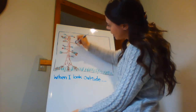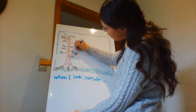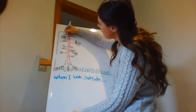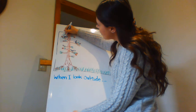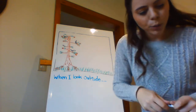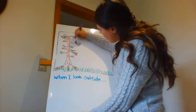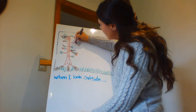I'm going to draw their wings. This is where their faces are usually. Their tummies. Draw a wing here and a wing here. Another one here. Okay. So I have their bodies and their wings. So I'm going to make some beaks. And their feet.